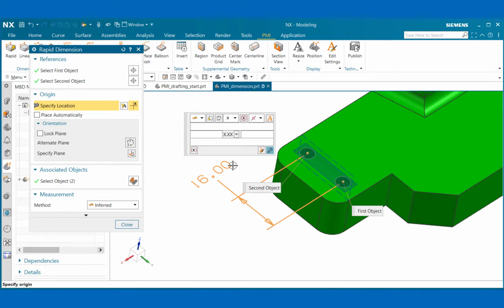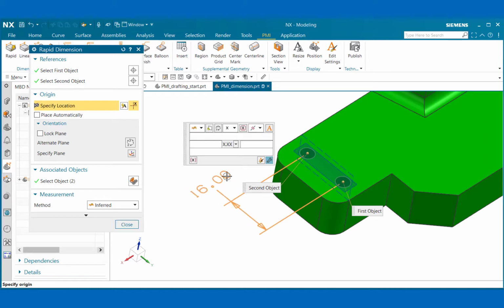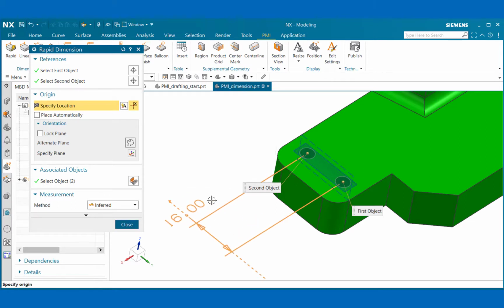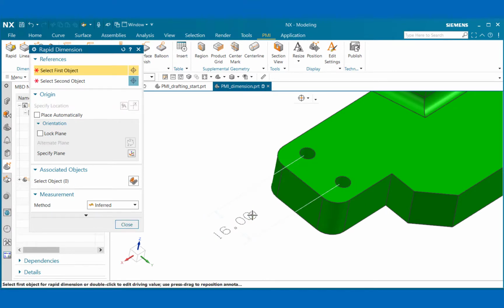And if I go to close, now we can't see the color just yet. When we finish changing things on our rapid dimension, then we can take a look and see what we have. Now with that, I'm going to go ahead and I'm just going to select and place right here in the center. And notice now our dimension with the text is black.